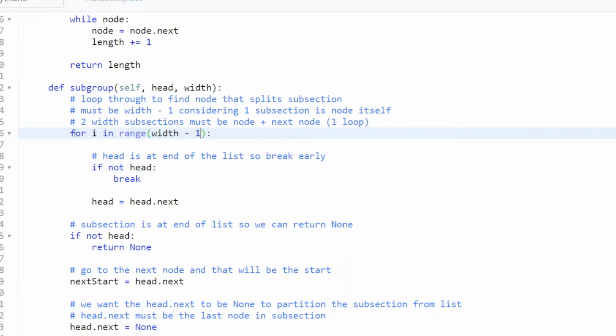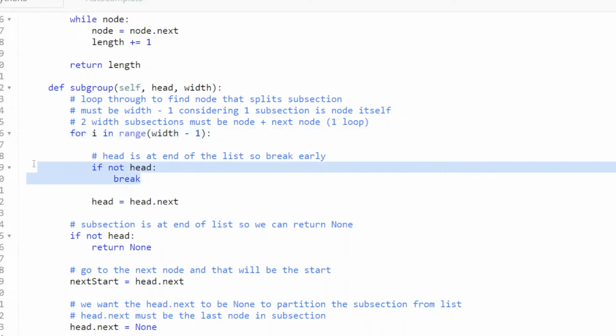So we want to have the -1 so that we're just continuously going through the loop and going to the next node, because this subgroup is returning the end of the next subgroup, or it's trying to get you to the next start.